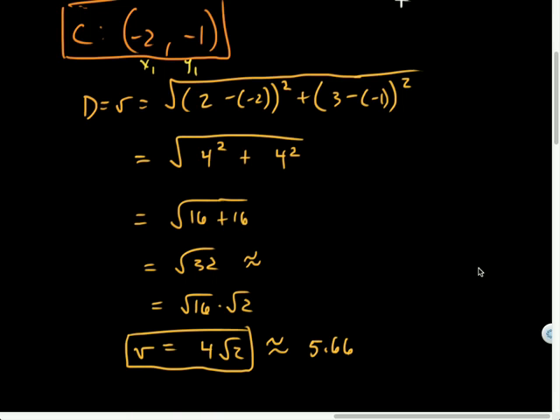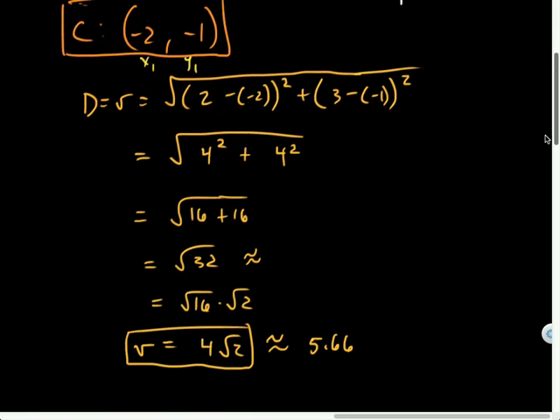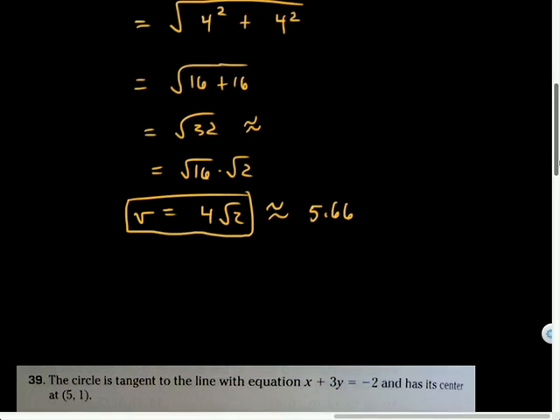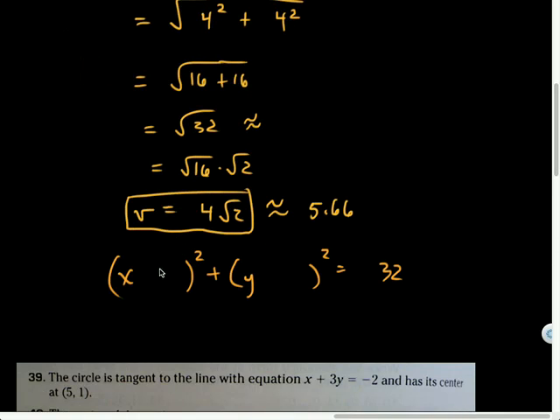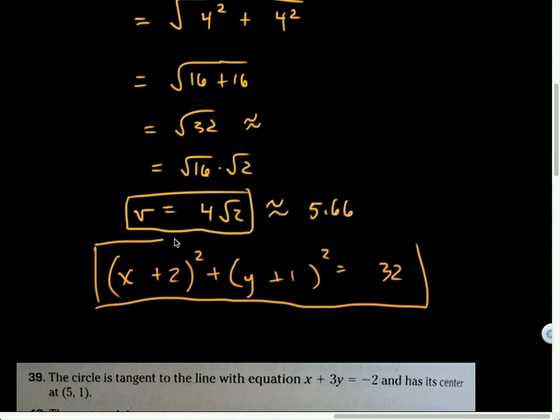If we had to graph this, you'd use that. Did we have to graph this? No, we didn't. But we still need to write the equation. I've just found h, k, and r, so now let's plug it into the equation of a circle. X minus h all squared plus y minus k all squared equals r squared. The square root of 32 squared, or 4 square roots of 2 squared, either way is just going to equal regular old 32. And minus 2 and minus 1 will become plus 2 and plus 1. So there's my equation right there.